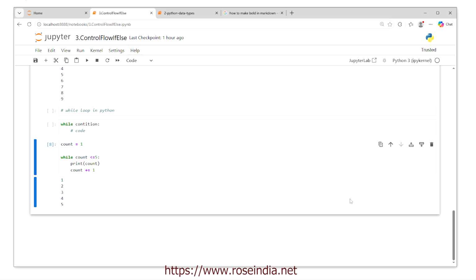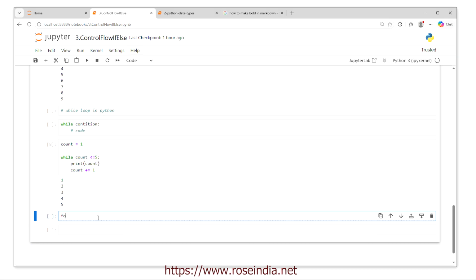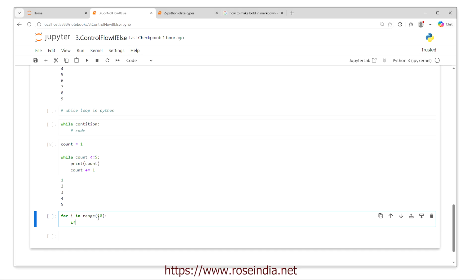Loop control statements. The break statement stops the loop immediately. For i in range 10, if i equals 5, break.